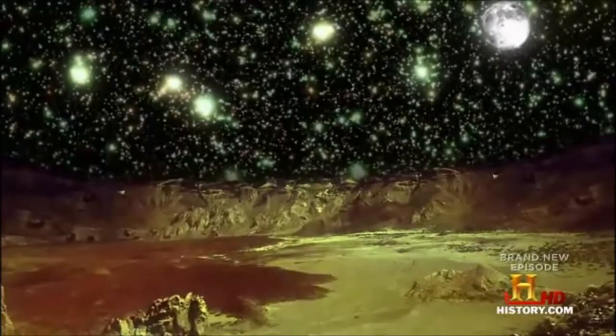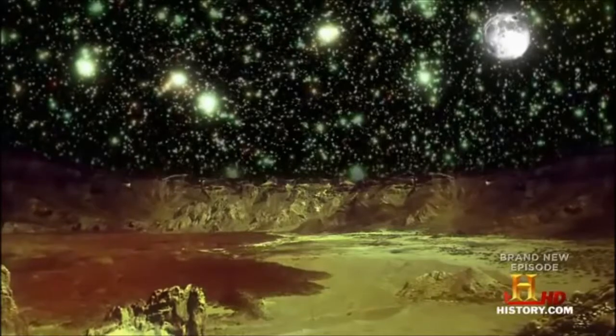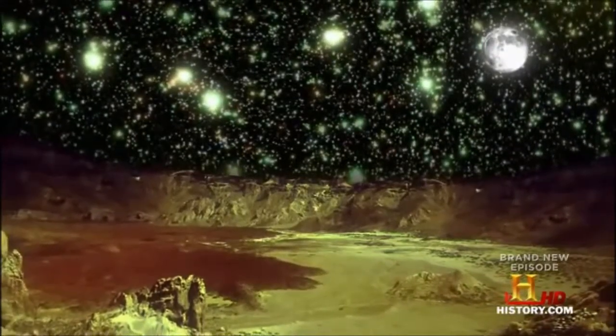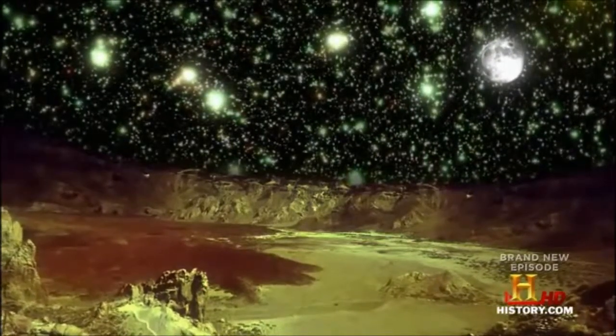If we lived on a planet surrounding a star in the Arches Cluster or a cluster that's similarly dense, we would see thousands of stars in the night sky. In fact, some of those stars would be so bright that they would individually be much brighter than the full moon. The night sky would be very bright. It would be comparable to the light level in an office during the day.